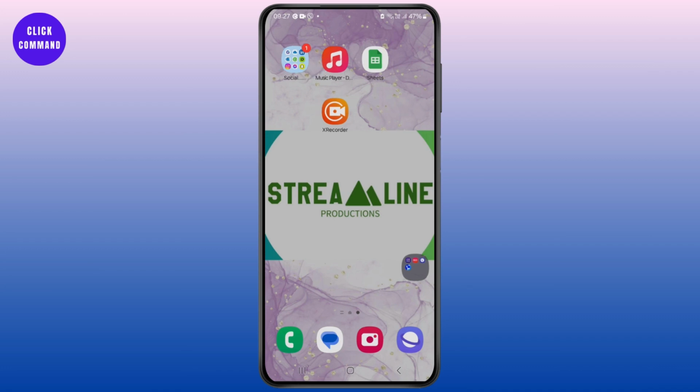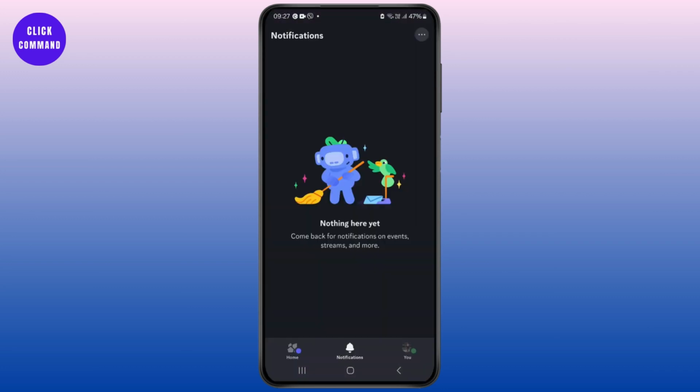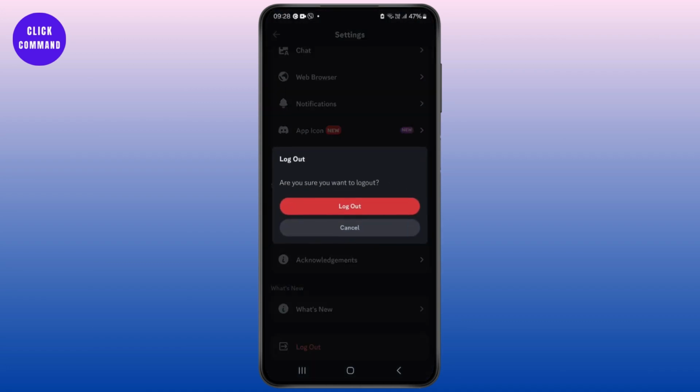In this video I'm gonna show you how you can reset your Discord password. The very first step is to launch your Discord account. Make sure you have logged in with your account here. And after that, you want to reset the password, and let us do it by just logging out of it.